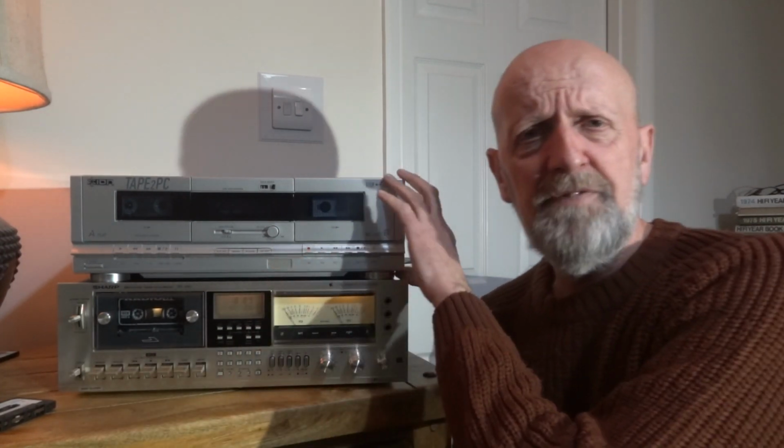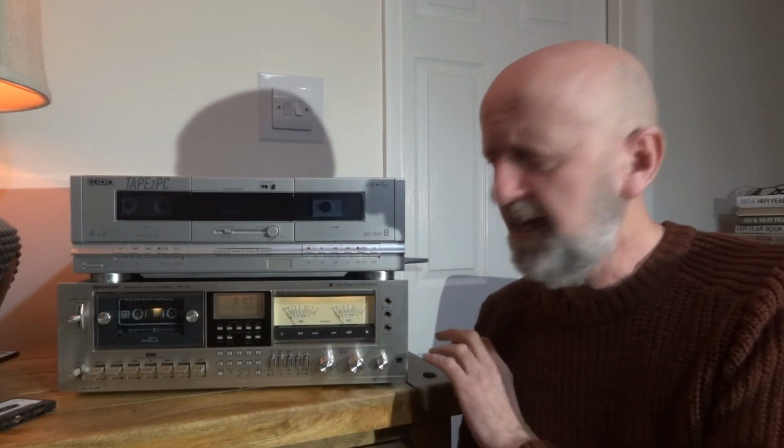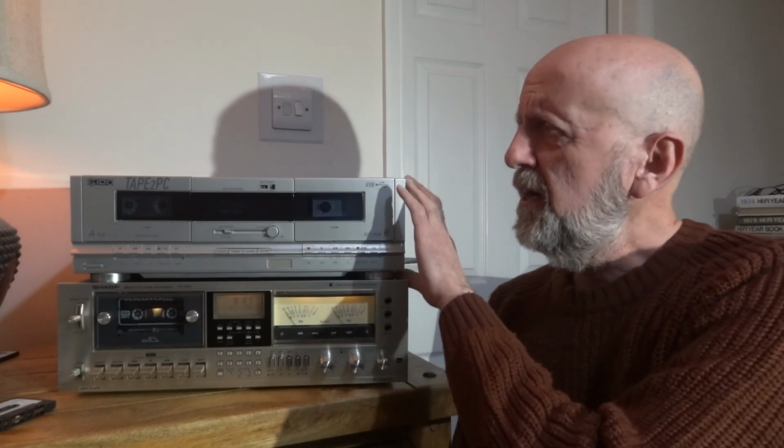And it sounds a bit farty again. I'm going to use that word. When it goes down low, it doesn't sound right. There's not a lot of definition to it. The top end is harsh, even though it goes higher. This is 15 kilohertz, this is only 13 kilohertz on a normal cassette. I'm quoting them both. So you can hear the difference. You'll hear the difference on that track.